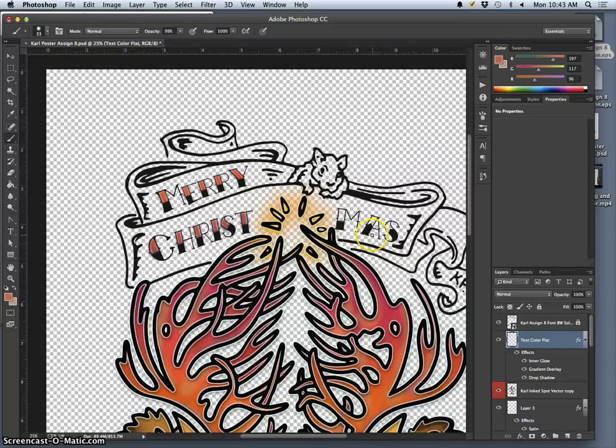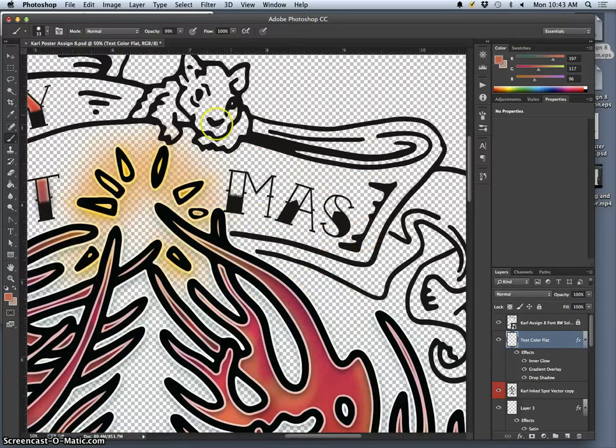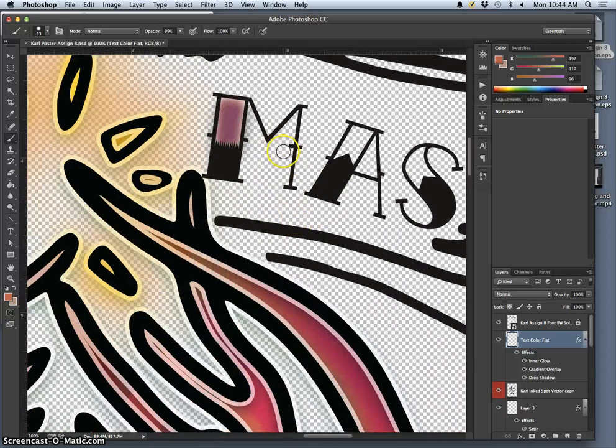And now anything I put in that layer, as I color this now, it will give me the same effect. See, as I paint, even with just a flat color, it's giving me the glow, it's giving me the drop shadow. So this is kind of special effect painting. Special effect digital coloring. You can have some fun with it.